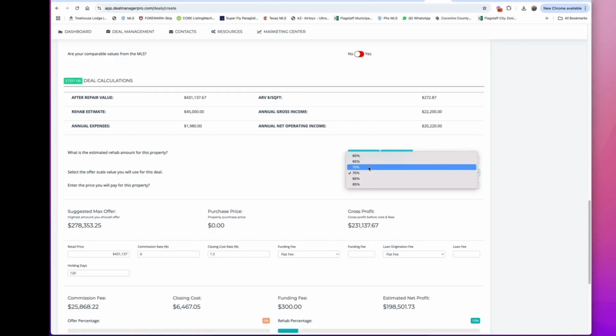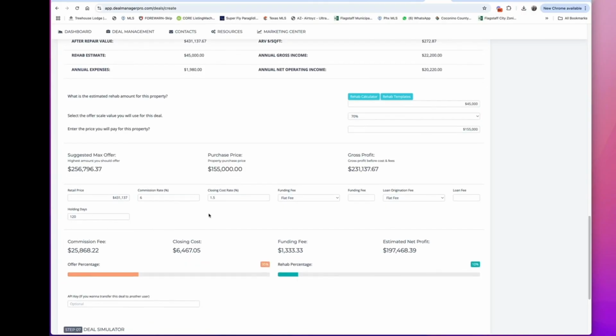Let's say I want to offer at 70% and the price that we are agreed upon. So it's saying based off of a 155 purchase, a $45,000 rehab, and a 70% ARV, that my max allowable offer is $256. Now clearly, I did not spend $45,000. It was roughly $185,000 with the new unit and setup, but it will simulate all of this for you.